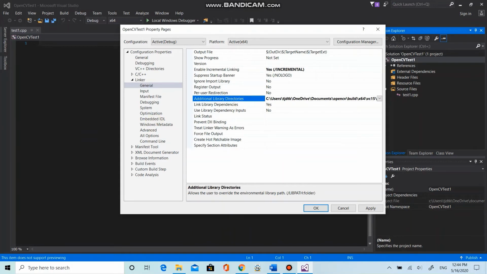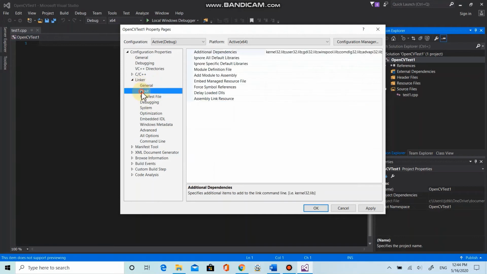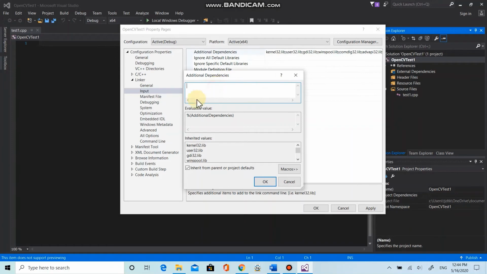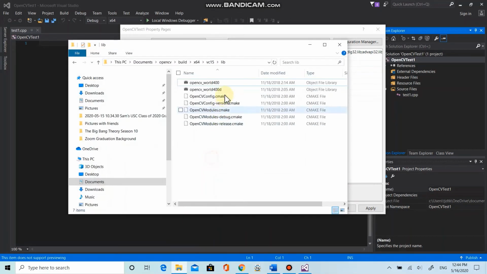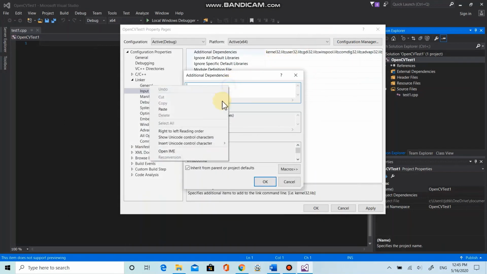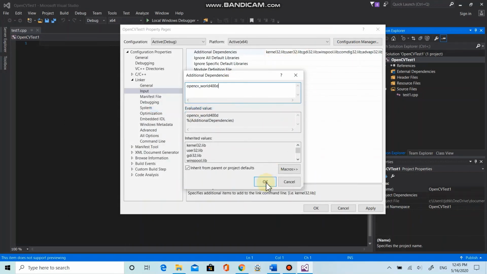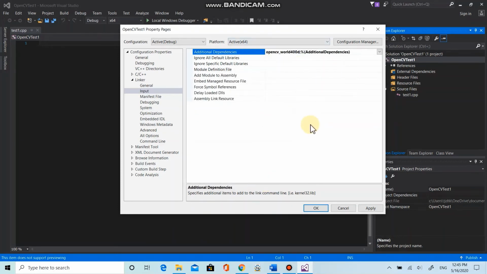The last step is to provide the dependency of our source code. So find the additional dependencies, click Edit, and it's all a similar process. So here, this is the library we are looking for. At the end of the file name, there's the D, meaning it is for debugging. So there we go.